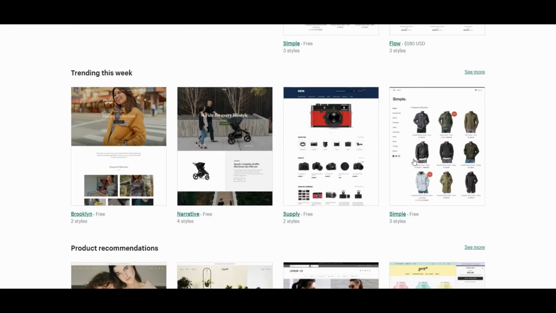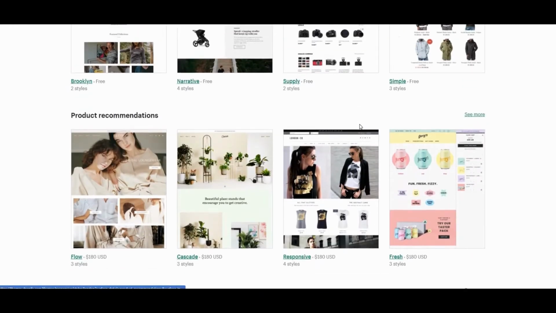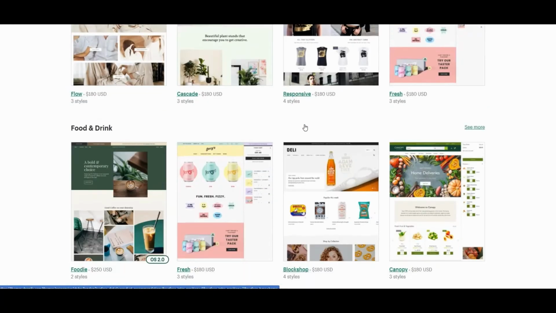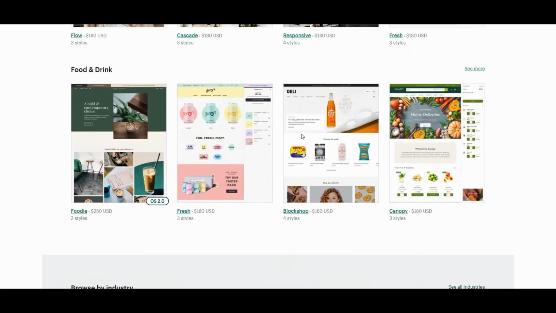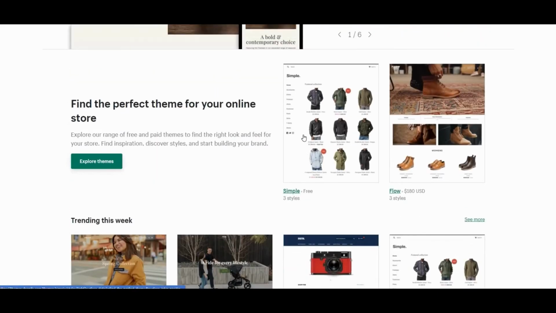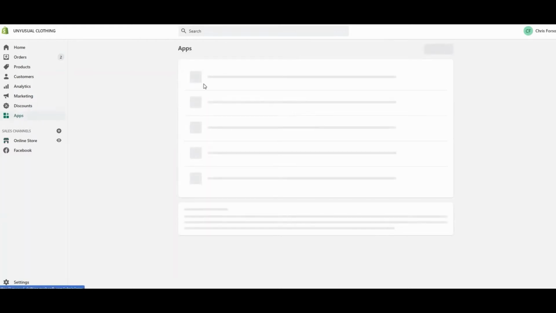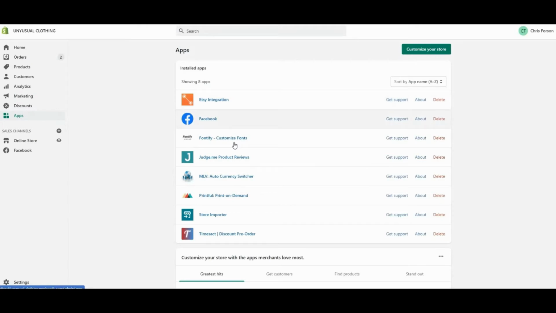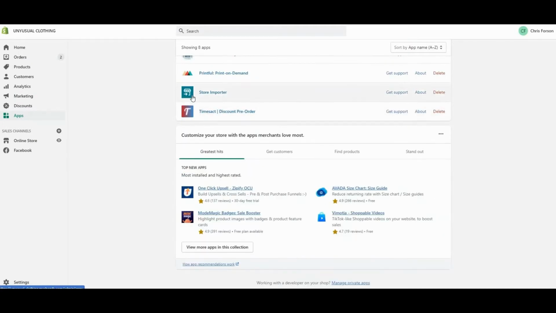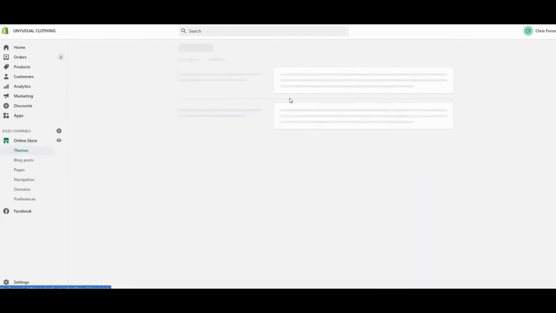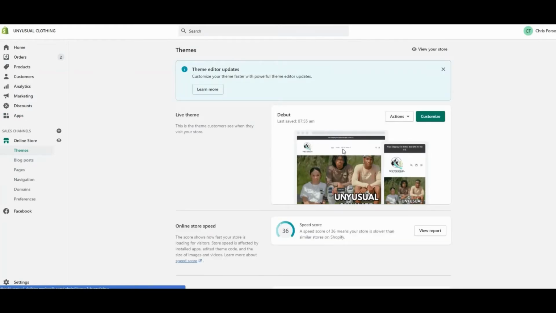Right here, there's a whole store where you can buy themes, and a lot of them are a little bit on the expensive side. Some cost $180, but these themes are really good if you're looking for something more in-depth for your site, because they come with countless other things. And on this side, there's this thing called apps. I basically have to use a lot of these apps for things that my Shopify theme doesn't have. But with a couple of these themes, they put custom things into the theme so that you don't have to download certain apps.